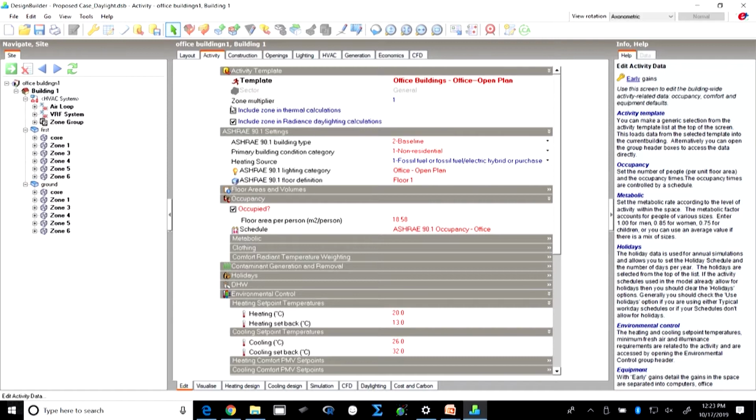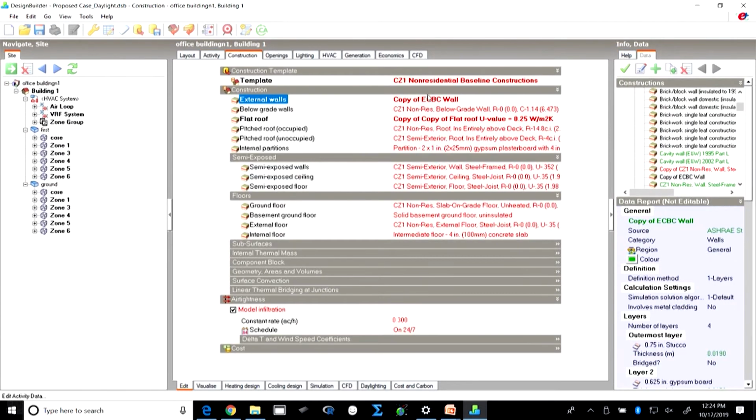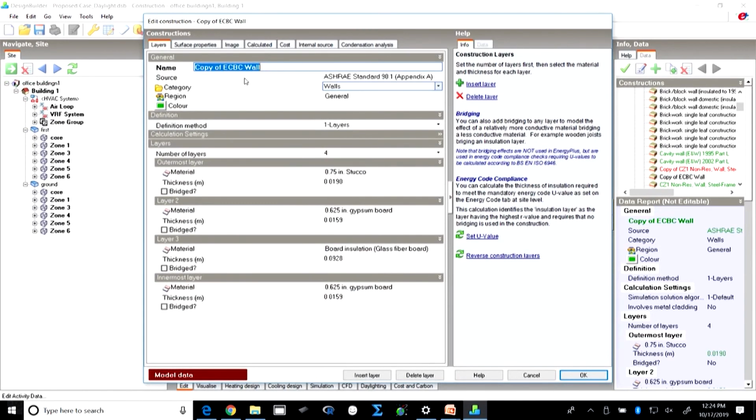That is what we need to do in the activity tab. Then we go to the construction tab and select whatever wall we have selected. We have already selected this particular template, and we have already created different layers of this wall. This was the wall, a copy of the ECBC wall.